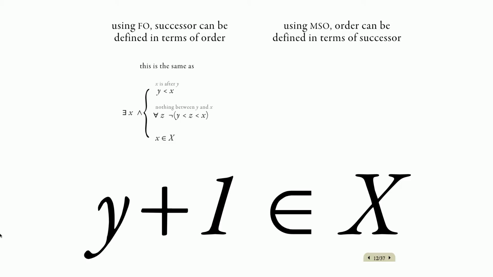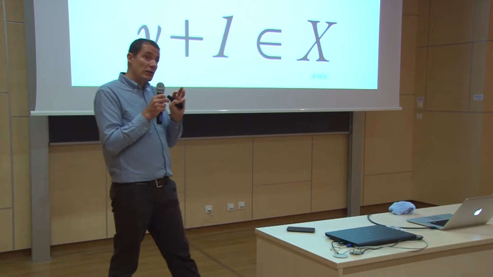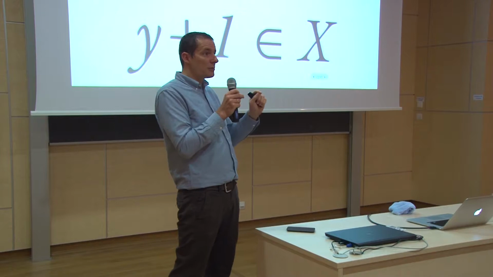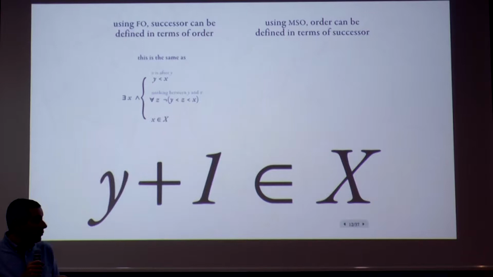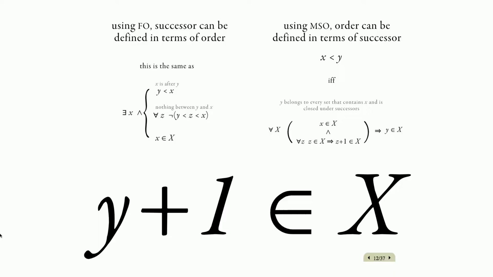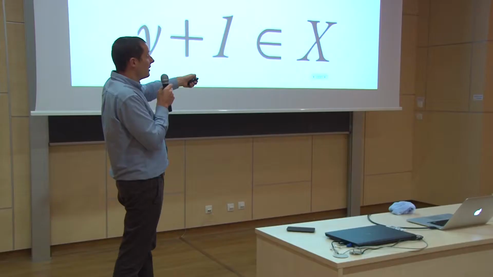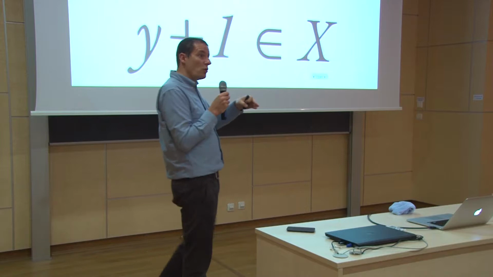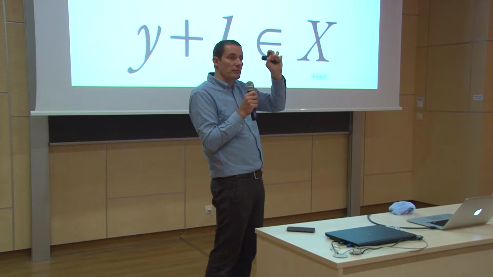However, the opposite is also true. But this time you really need the power of MSO. As long as my intention is to use MSO, I could have assumed that my words are modeled as positions with a successor function, or a successor binary relation, it doesn't really matter. Why? How can I define order in terms of successor? Well, how do you say that this position Y is later than this position X? You say that whenever I take a set which contains X and is closed under successor, then it necessarily has to contain Y. And this is clearly an MSO formula at work here, because it says for every set of positions, if it contains X and is closed under successor, then it also contains Y. Okay, so using MSO, you can get order from successor, and therefore some people view words as structures with a successor function and trees as structures with two successor functions. You can also do the order. It doesn't matter as long as your logic is MSO.